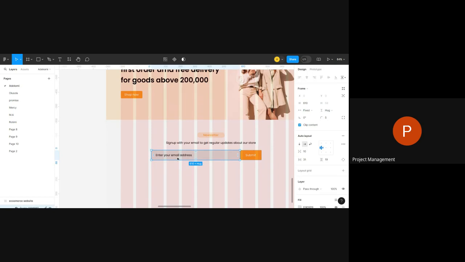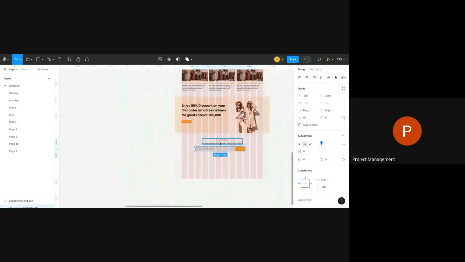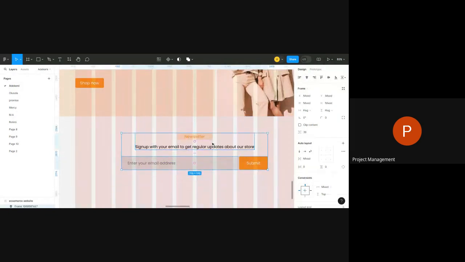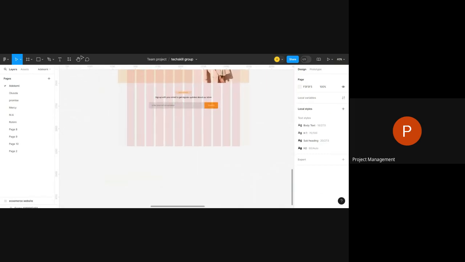So this is going to have a, I'm going to have to reduce opacity for this. Then the settings as well. Okay, not bad. Sorry, this form field. Okay, then add auto layout. So this will be 40. So when we are done with this, we have our newsletter already. So it's time to create our footer.